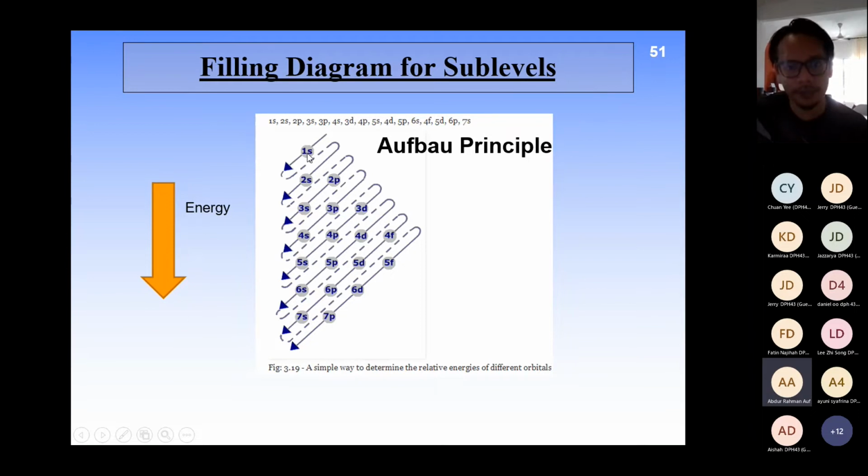So 1s is the lowest energy. So the first two electron, which has the lowest energy, akan duduk dalam 1s orbital. So kalau the third electron and the fourth electron comes around, dia akan duduk dalam 2s orbital. And if it has fifth, sixth, and sampai like 10th electron, dia akan reside dalam 2p orbitals.